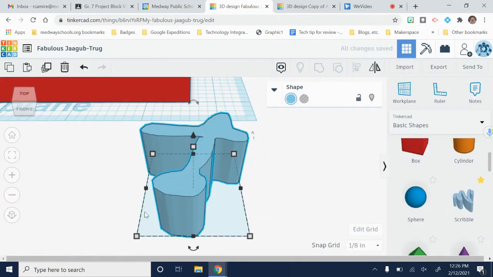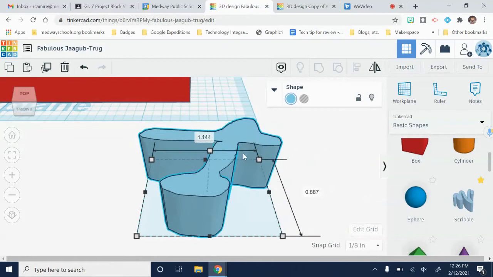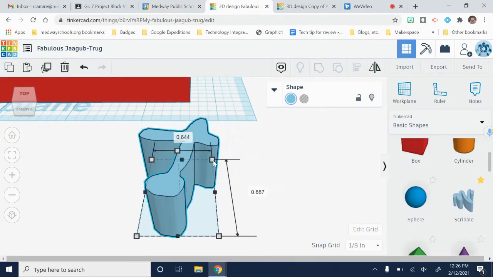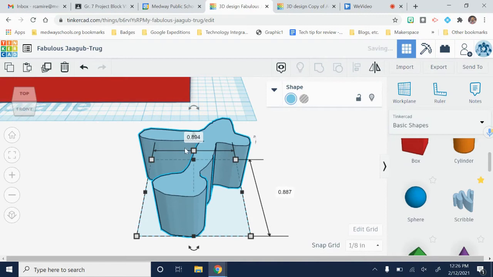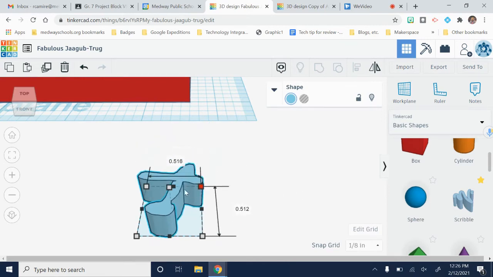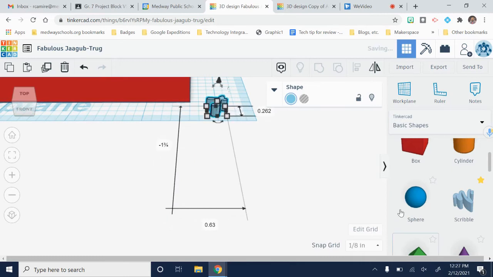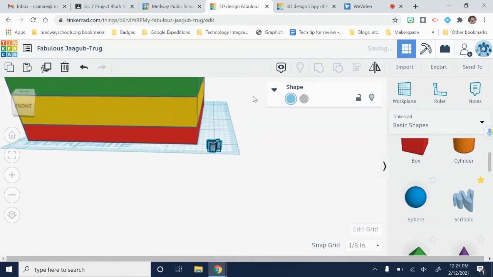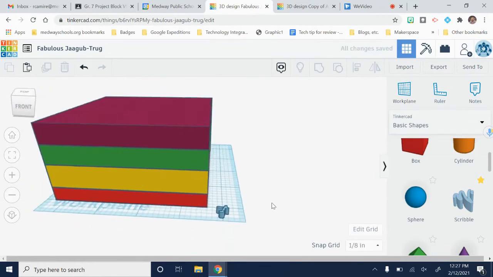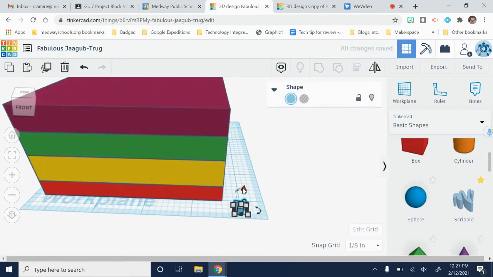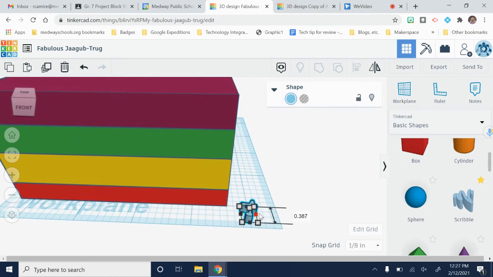Now I have this object here that I drew, and I can resize it. Now you see when I grab a corner, it makes all different kinds of sizes and shapes. If I liked this shape and I just wanted to keep it, make it smaller but with the same dimensions, if you hold down the shift key and drag a corner, you can see now it stays in the same dimensions, just smaller. And then I can drag this over. So let's just say that this object was going to be found in one of the layers.